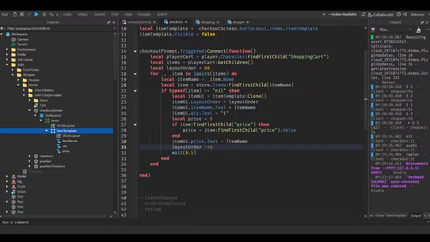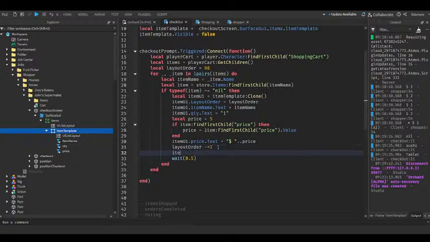So the price dot text will be equal to the $ sign with a space, dot dot price. Oops, not print, dot dot price. Okay, so now we should have our item name, quantity. We're starting with 1. So even if we have 3, we're making three entries for now. And then the layout order.